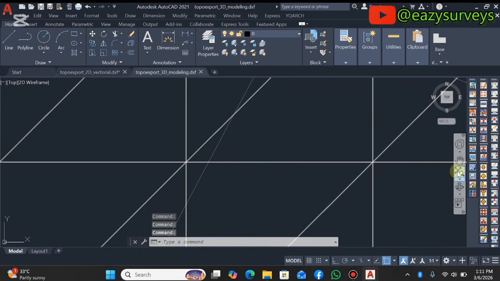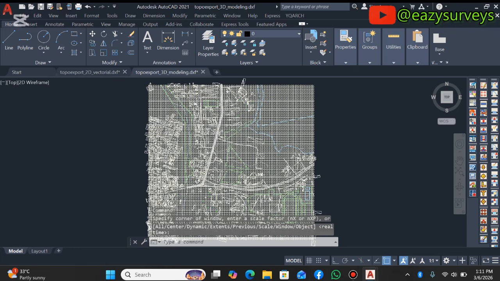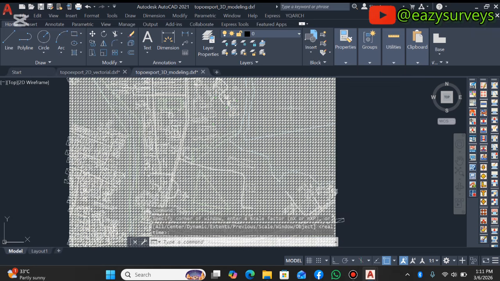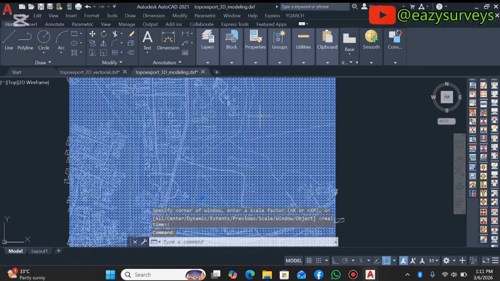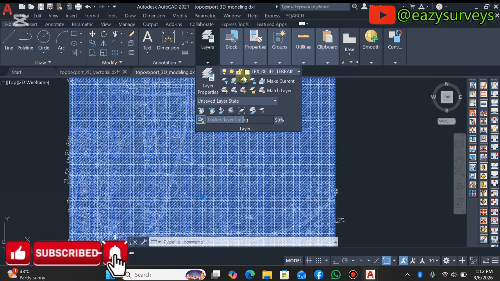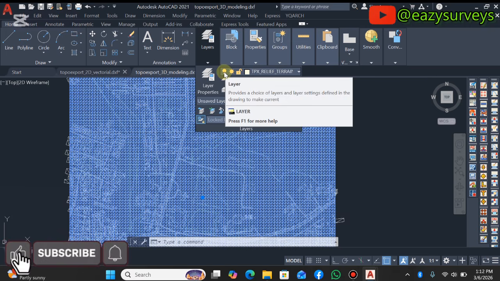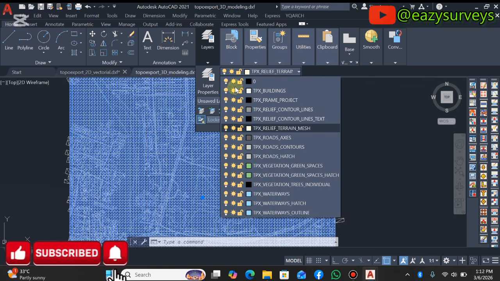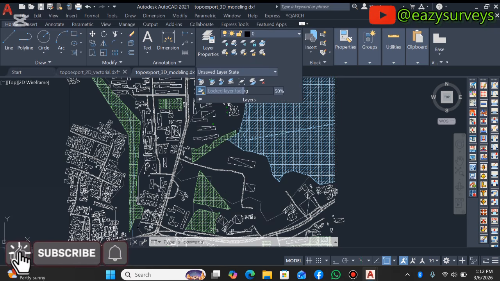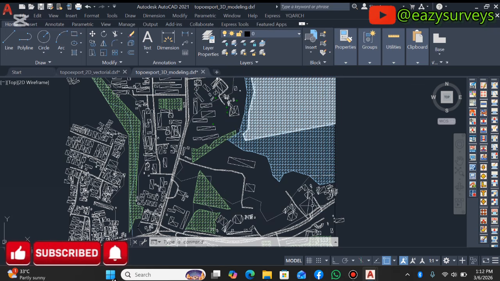So you click on zoom extent. So you may not be able to see it beautifully because of this triangulated mesh. So if you click on it, you can now off that, by clicking on layers. So you click on this bulb icon to switch that off. Okay, so I've switched that off.